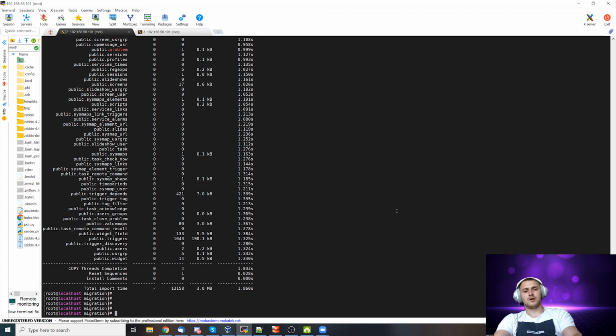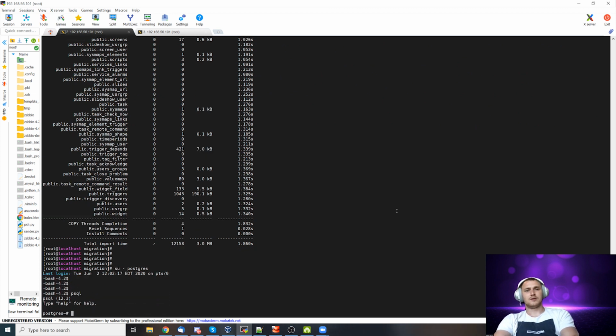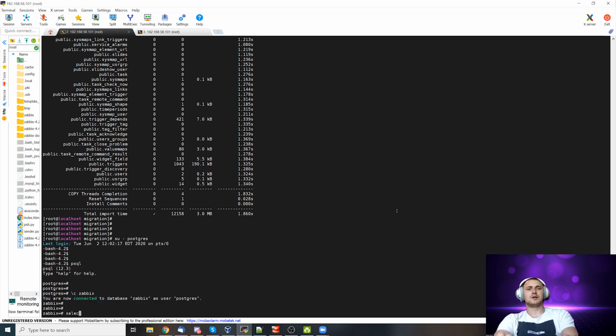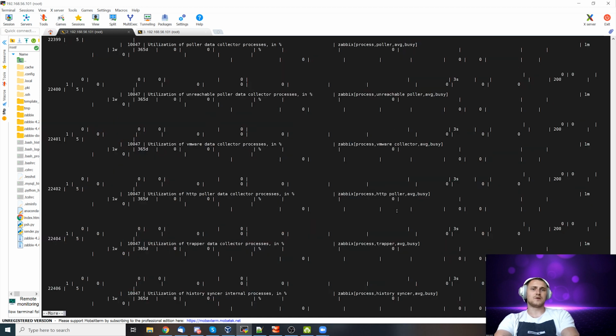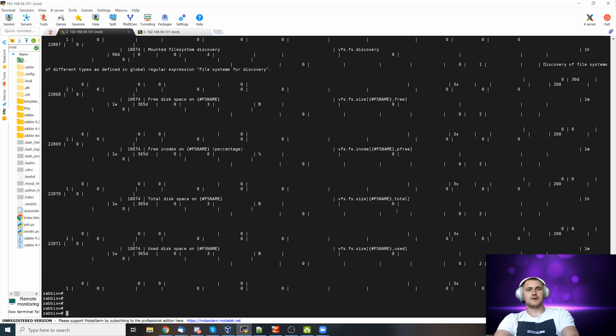Now we can confirm all of that by, again, going to Postgres, entering the Postgres database, entering the zabbix database, and now we can type once again, select everything from items, just like we did before, and the response was 0. So now, as you can see, all the default items are inside. Right? Cool. So this is done.